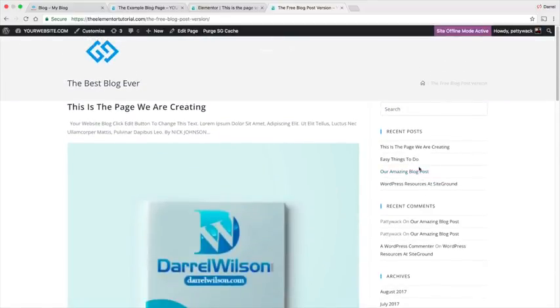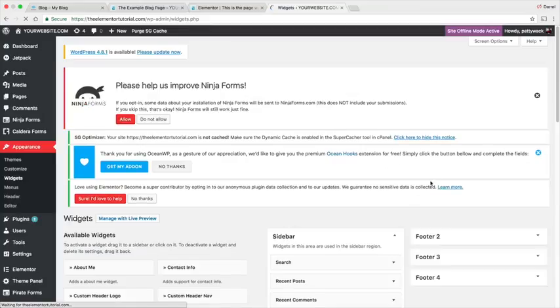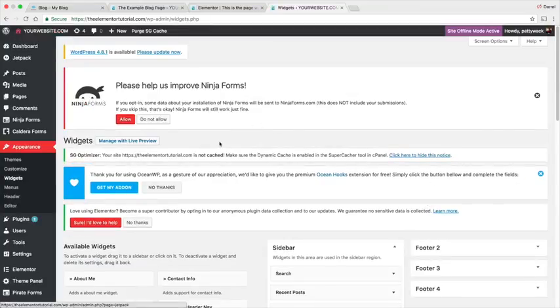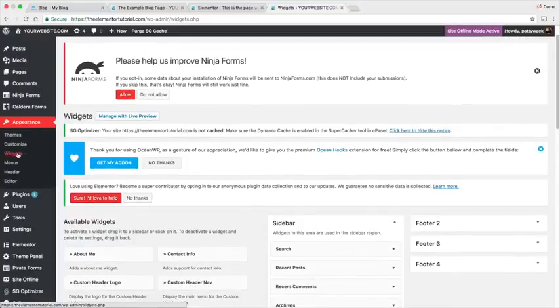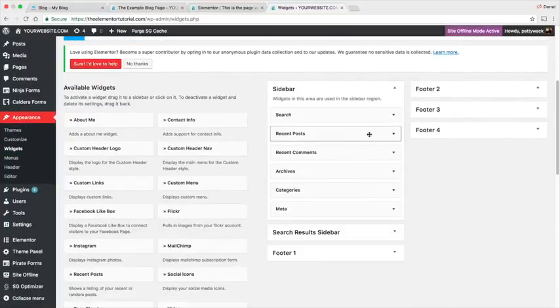And basically what this is, well, it's for a lot of things. You guys can add a lot of things there. So click on widgets right here. And also you can go to appearance and widgets. Now see where it says sidebar? So right here we have all these little boxes right here. You can put like the about me.